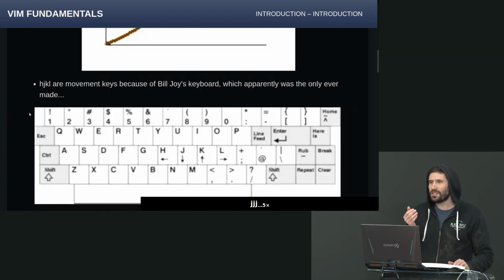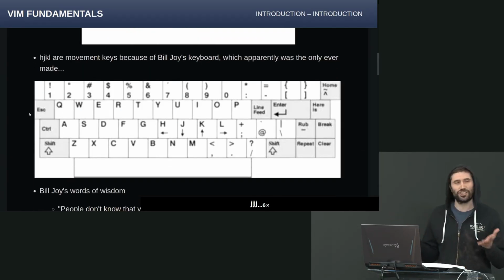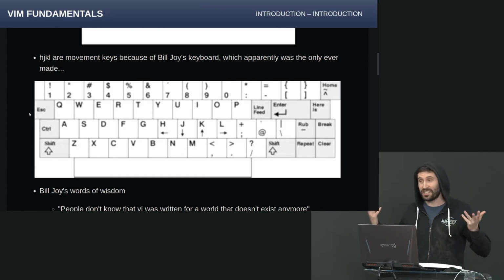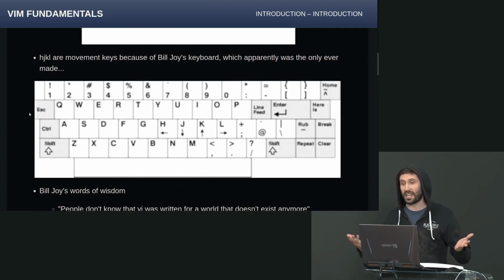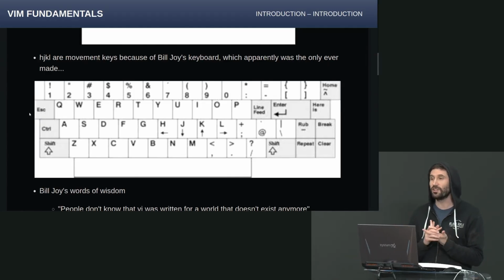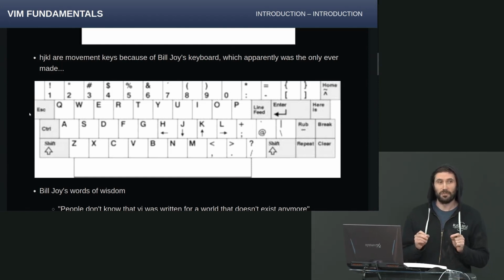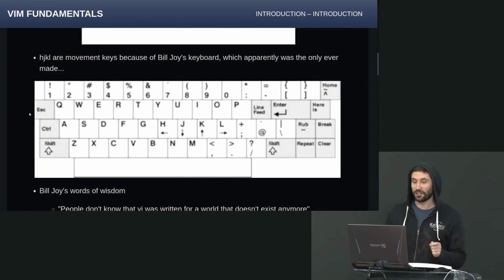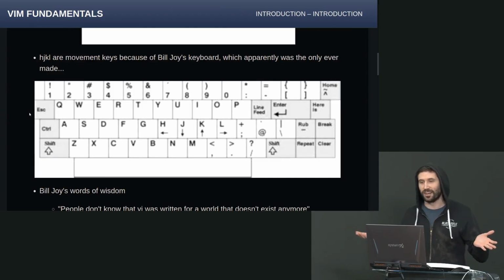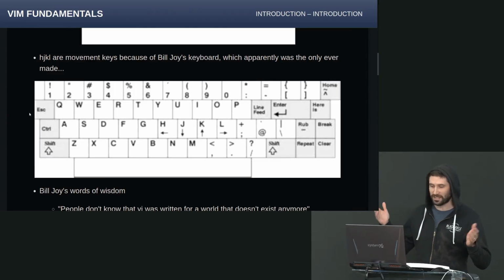But then when you start using Vi, you're like, wow, why is it H, J, K, and L for movement? If you're using Linux at all, this is very foundational. H, J, K, and L is everywhere. I think it's in Twitter, it's in Gmail. So how did that get started? Well, it turns out Bill Joy may have been the only person on earth that had this keyboard, but he had the keyboard. And H, J, K, and L had the arrow keys. It could have been WASD, but now it's H, J, K, and L. And that's just how life works, momentum, right?